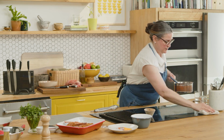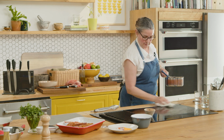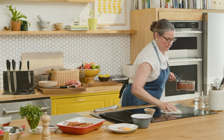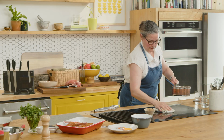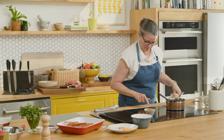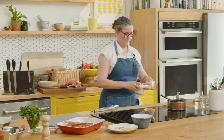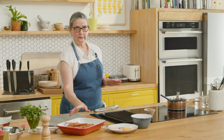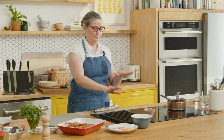All right, I'm going to just do a quick cleanup because things got a little bit sloppy over here. I bet this is going to beep at me, isn't it? There we go. Okay, so we're going to come back to that in just a little bit. So while I'm waiting for this to heat up and I'm waiting for my lamb to just soak up a little flavor, not necessary, by the way. You can just coat them beautifully and throw them on the grill right away. They're going to hang out for a beat while we're waiting for this.